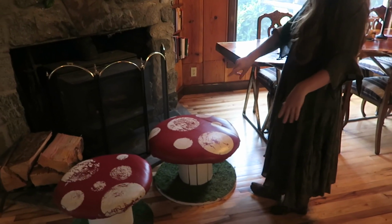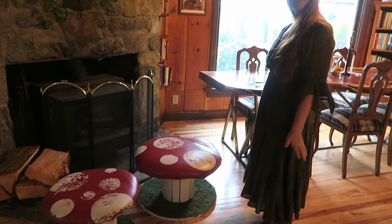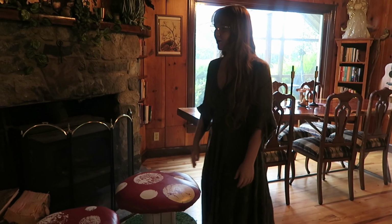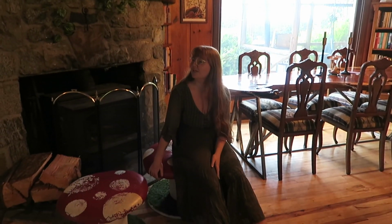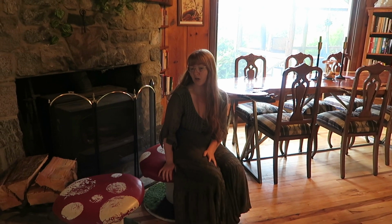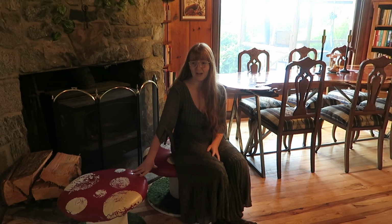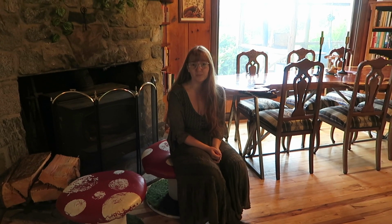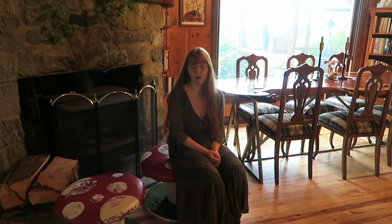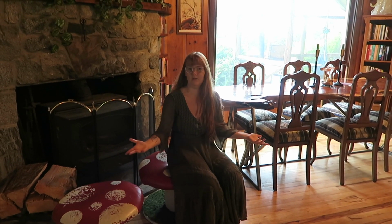Over here, these 2 little mushroom stools, I get a shit ton of compliments and just questions and all the things about them. They're from a Ren fair that we went to in Canby last year, and we went again this year, but the lady who sold us them was not there. She basically just had these 2 toadstools outside of her booth, and then I was taking photos of them because I wanted to make some of my own, and she was like, do you want those? I'll sell them to you for 50 bucks for both of them. And I was like, okay, you don't want them? She said, I'm just tired of lugging them around. And I was like, okay.